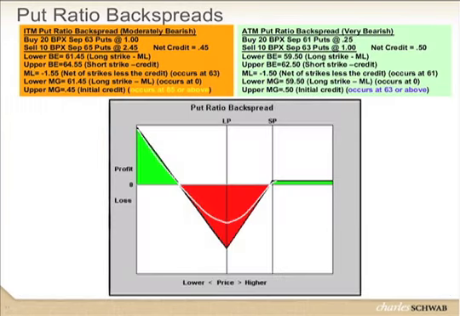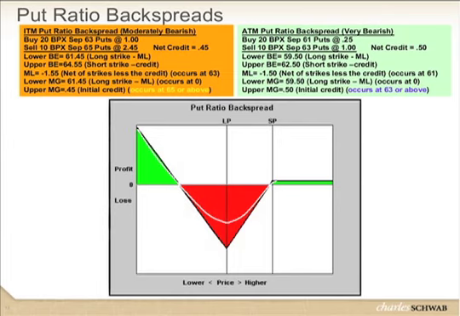Let's talk about put ratio back spreads. Now, this is a kind of a creative trade, and if you look at it, you'll notice that it looks kind of like the inverse of the one we were just talking about. Well, that kind of is what it is. Now, you might go, well, wait a minute now. If I'm bearish, why would I want a trade that takes me down into a loss zone if it goes lower than where it's at right now? Well, it depends, again, on how bearish you are. If you're extremely bearish, you might be able to blow all the way through that loss zone and then hit the big profit zone that occurs after that.